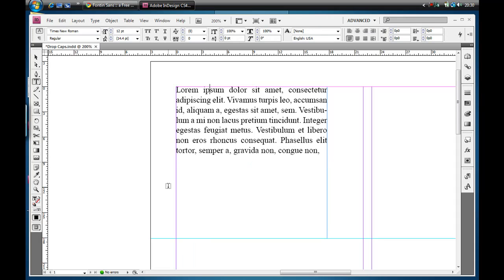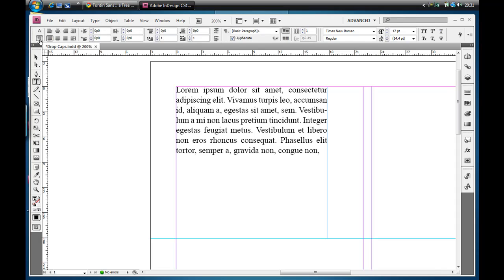To set a paragraph style, simply select in the paragraph you want that paragraph style to be in. It's important to know that this will only apply to the paragraph that you currently put the text tool in. If you were to select another paragraph, it would apply to that paragraph. But if you select this paragraph, you go up here to the top panel and you select the paragraph tools, and these two options here are basically what you use to play around with drop caps.